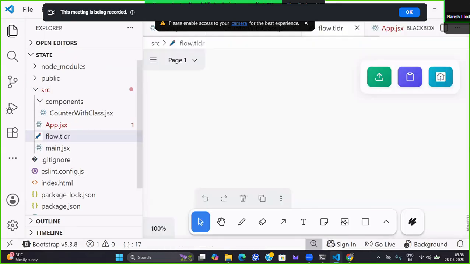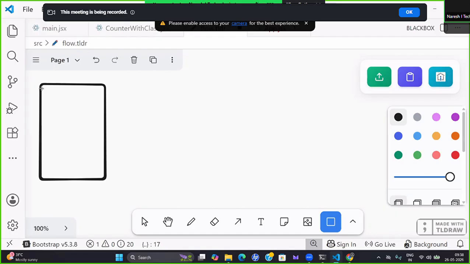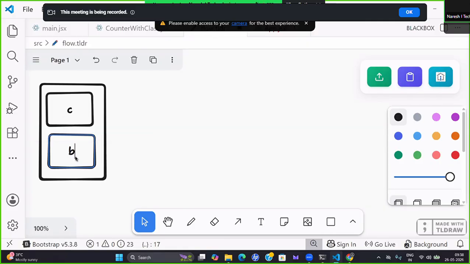Okay, so here I will not create the entire structure, just where we need it I'm going to create. Now here what will happen? I have one web page. Inside this I have a count value. Along with that I have one button. When I click on the button, the count value is incrementing. This is the flow. When I click on the button, I want to increment the count value here.